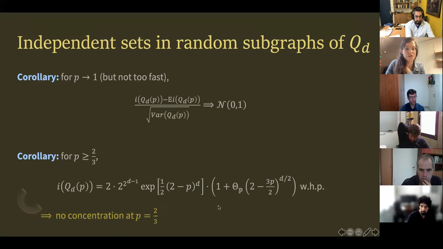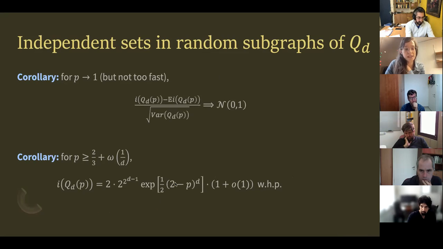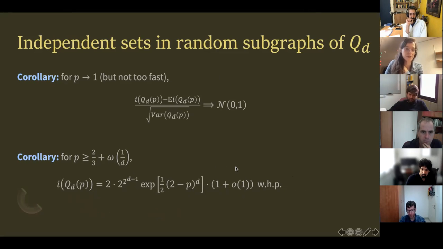But the important, or maybe the interesting thing, is that it shows that 2/3 is a point where we have non-concentration. So there is no concentration for P equals 2/3. But if we do want to get some concentration, we can go a bit above 2/3 and get concentration results. So with high probability, the total number of independent sets will be given by this expression. And once again, the little-o(1) here can be made more accurate, and you can see that this 1 plus little-o(1) term is in the main term and not in the exponent here. So it really gives a concentration result. So we can really see that around 2/3, something is changing, at least in the moments. These are all corollaries of the theorem about the moments, and we can see that there is something going on there.